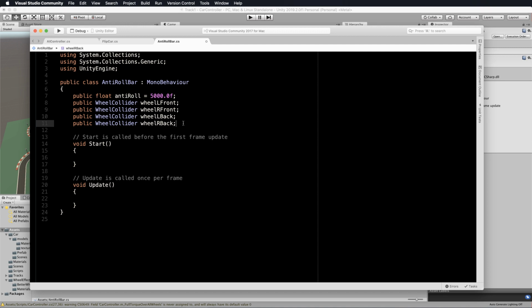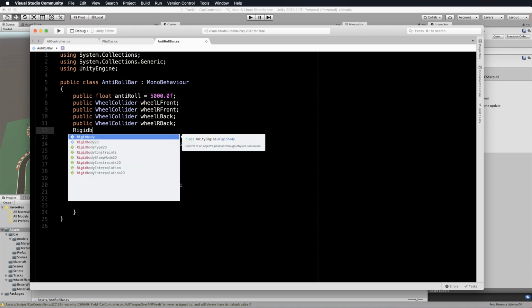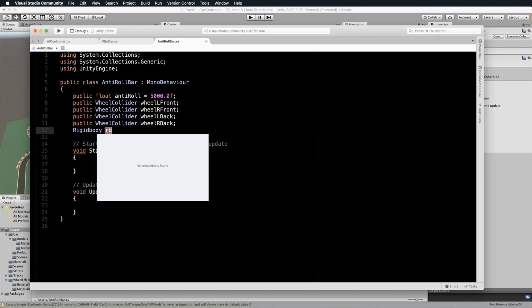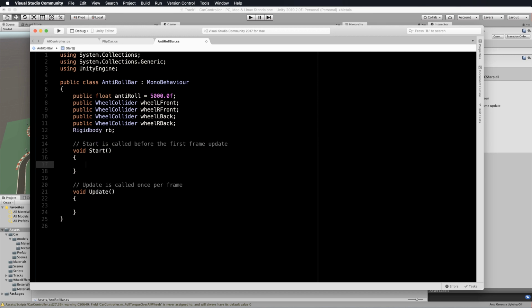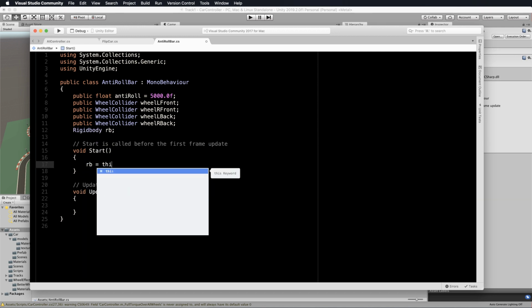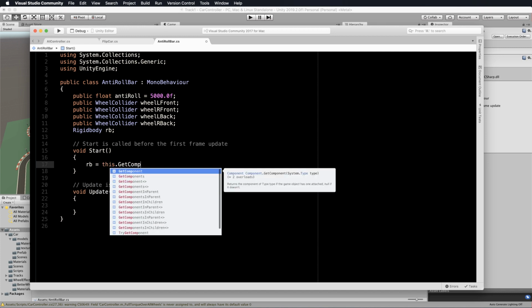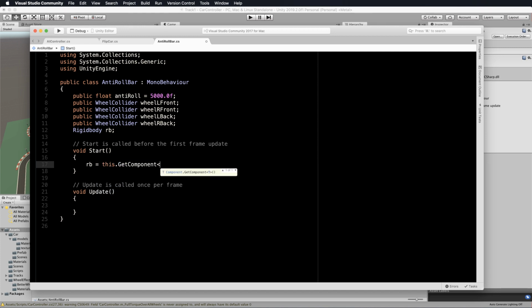Okay, we also need the rigidbody. So Rigidbody rb, like we have done in the past, and then we put rb equals this dot GetComponent Rigidbody there.